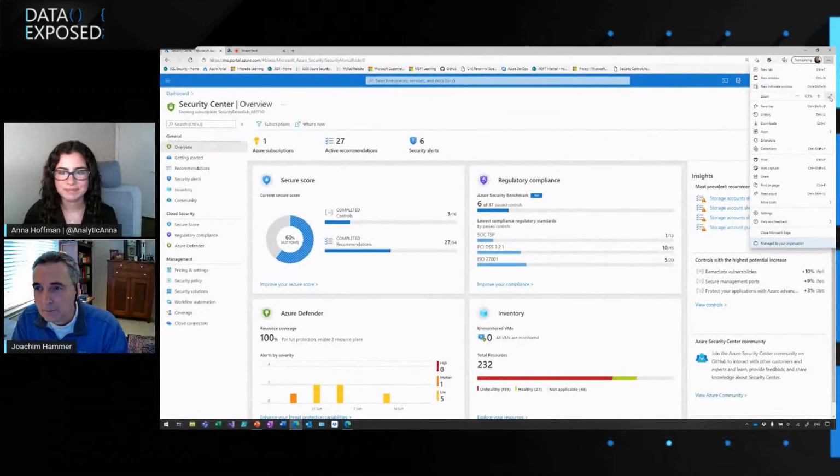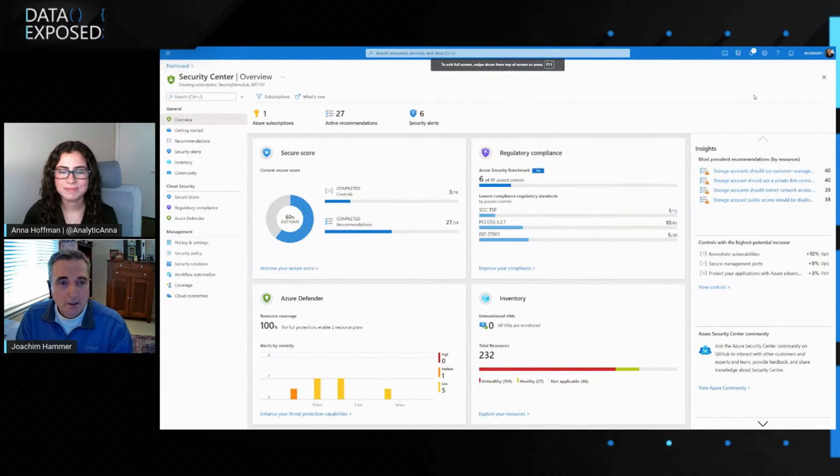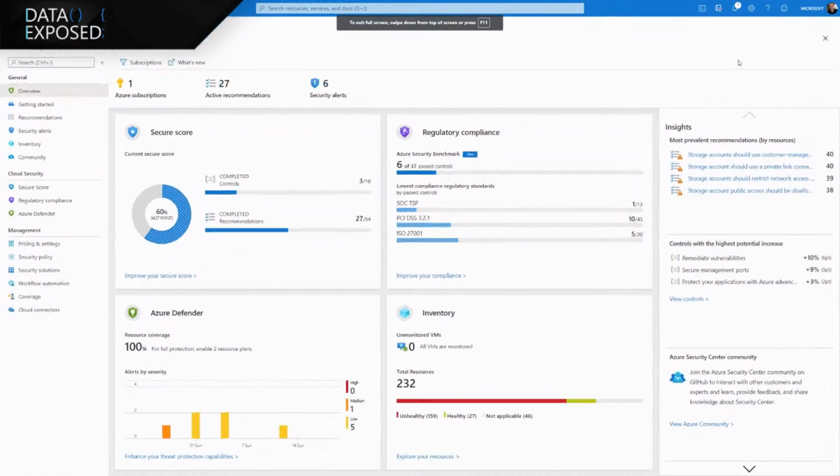And make it a little bit bigger. Okay, so this, for those of you who haven't seen it, is Azure Security Center. It's your one-stop dashboard for security posture of your resources, and depending on what your intentions are, there's about 4 or 5 different entry points. So at first glance, it may look a little bit overwhelming, but let me actually walk you through it.